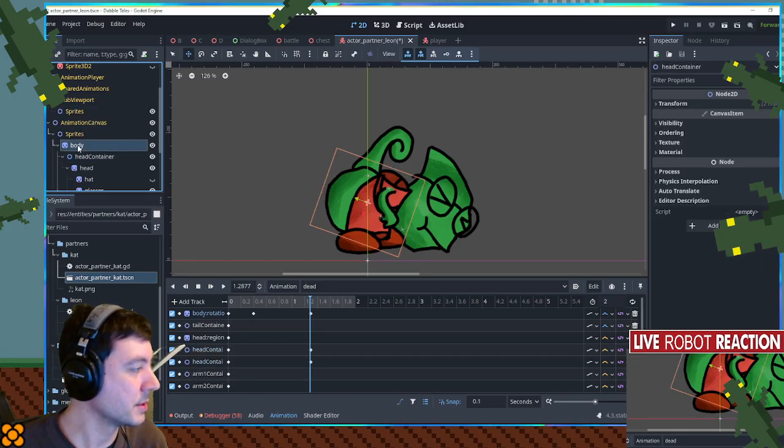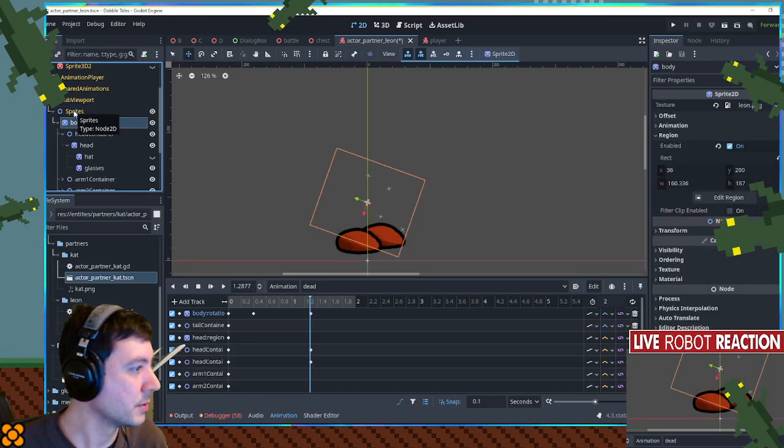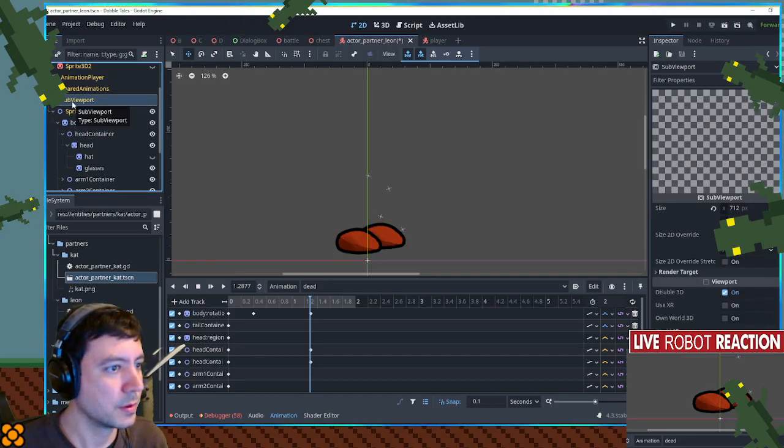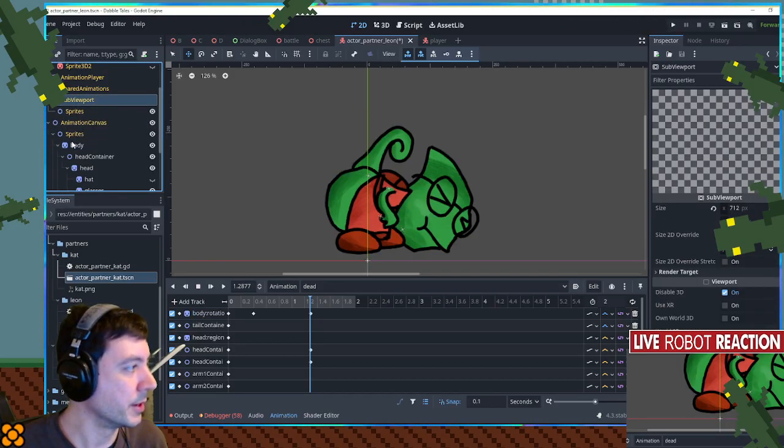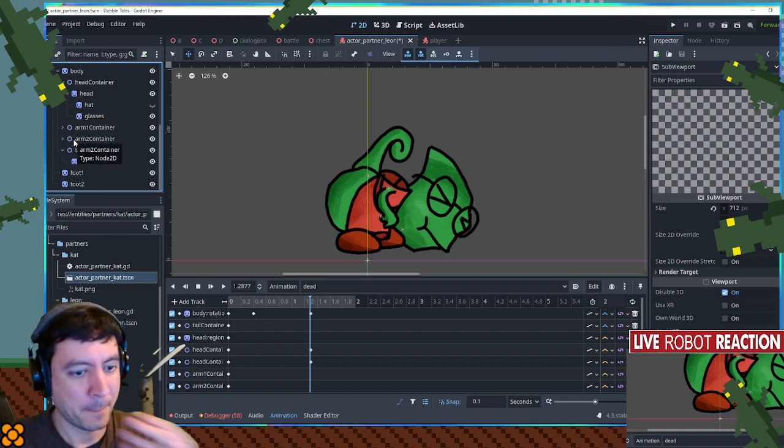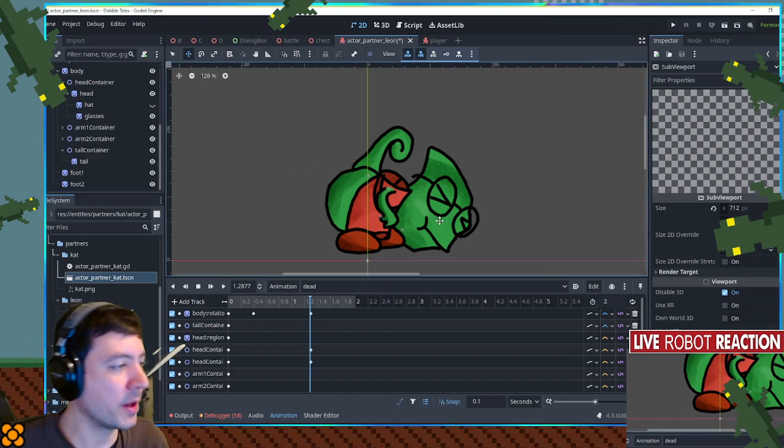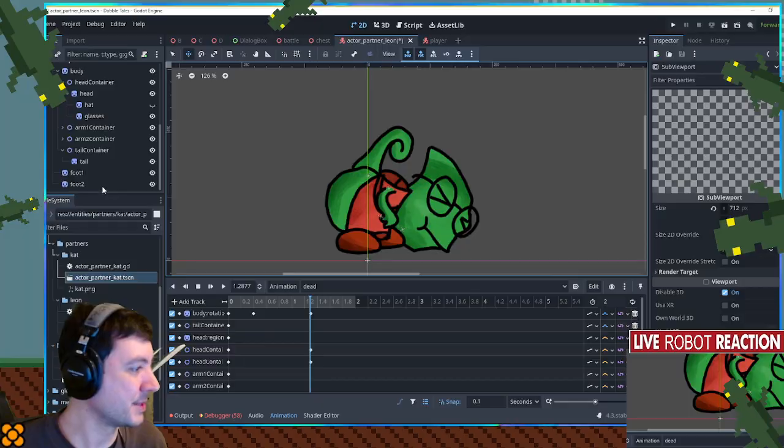Come on, paste. Weird. Yeah, well, the back feet will be back in the back. They're fine.